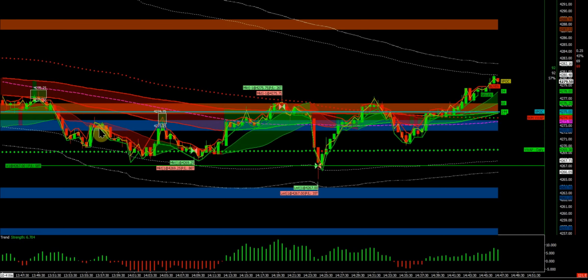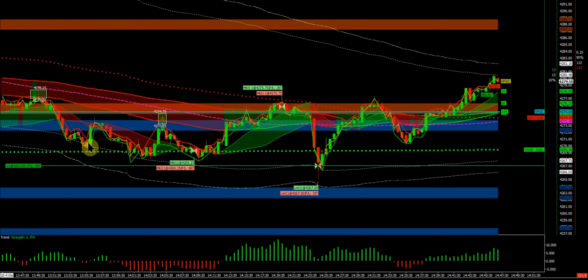Here's what's interesting about this. As long as the second cloud, the more nimble cloud, is below that first cloud, then I'm basically short biased. If I'm going long, then I'm just scalping it, okay? Or I could just buy down here, which is exactly what I did here. I just bought down here, sold here, bought here, sold here, bought here. I could have sold here, missed that trade.